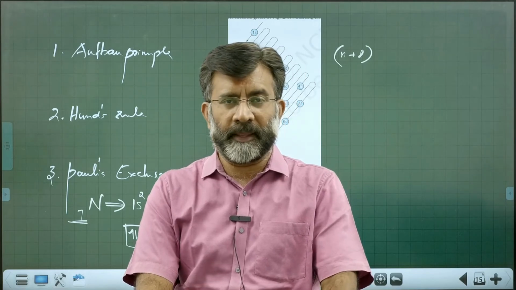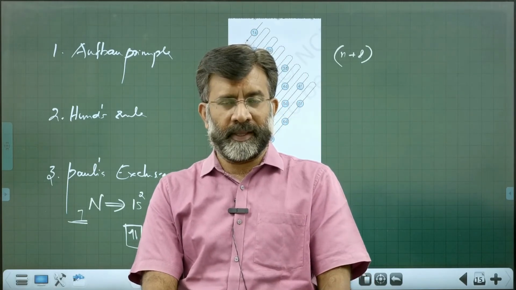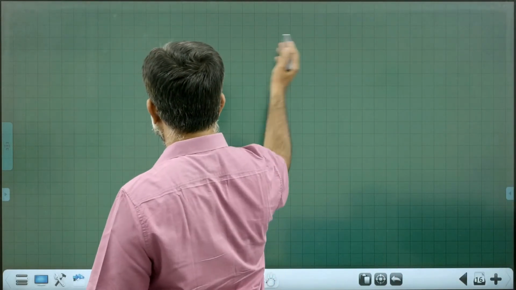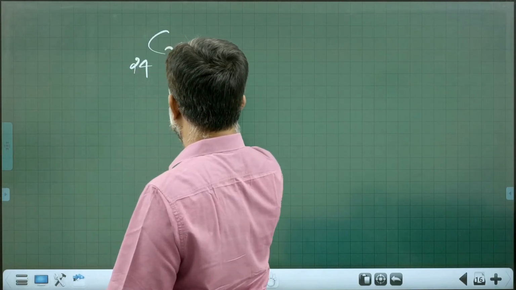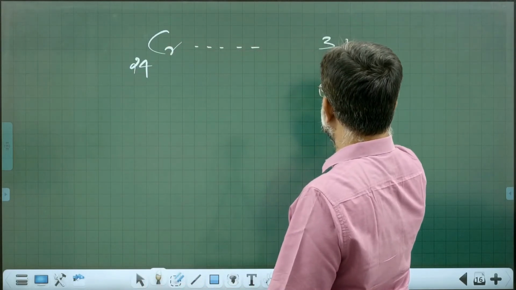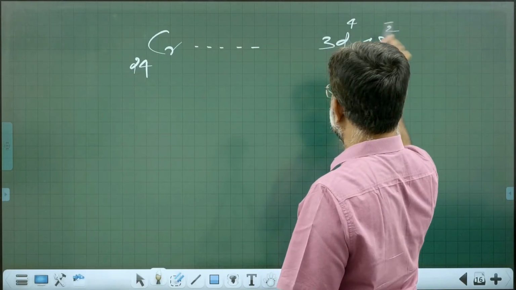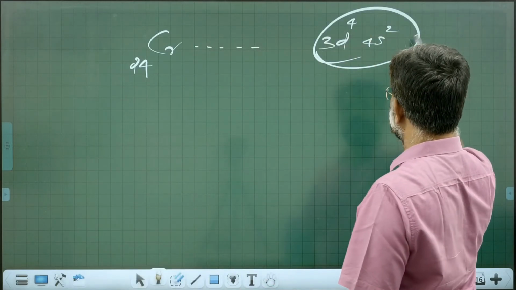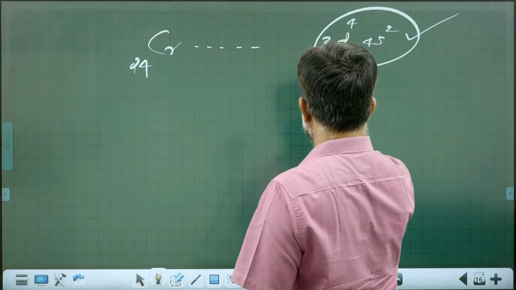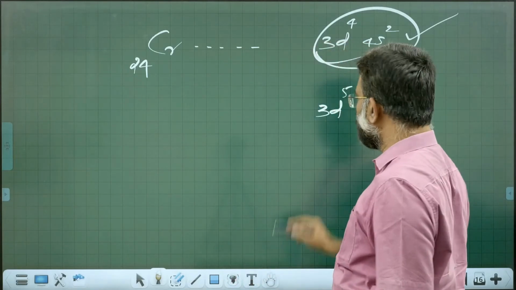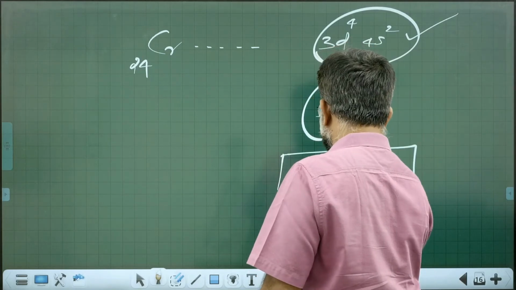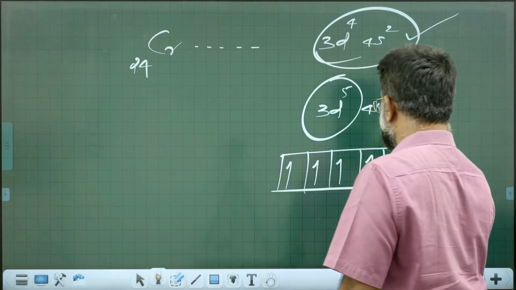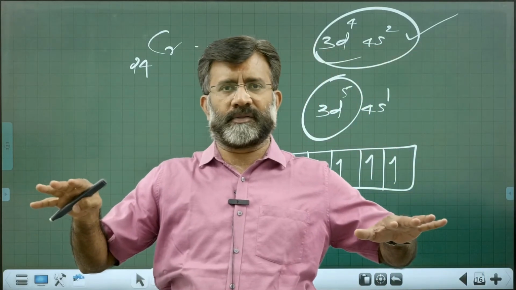Hope you know. In copper, there is an exemption. In chromium, there is an exemption. In chromium, atomic number 24, at the end portion we are expecting a configuration 3d4 4s2 according to the rules and regulations. But what is the actual configuration known to all of you? I think it comes as 3d5 4s1 because 3d5 is exceptionally stable. Because it comes as 1, 2, 3, 4, 5. The singly occupied electron system is more stable.